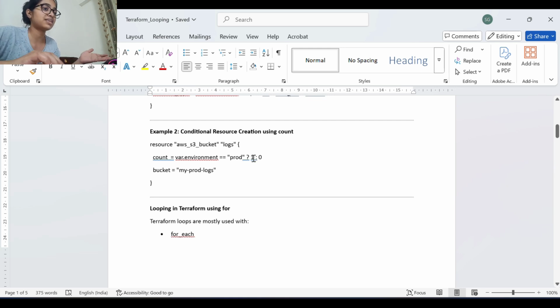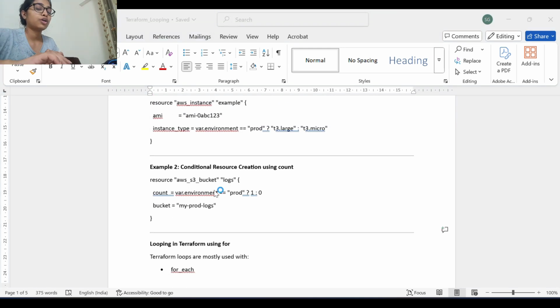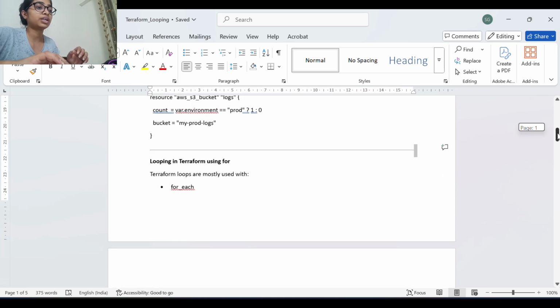So 1 is yes, 0 is no. So we have to create an AWS S3 bucket. The count should be 1 if var.environment is prod, else it should be 0. 0 means it won't be created. Okay. So this is how, if you have to actually use a condition check in your code, you can do it like this.